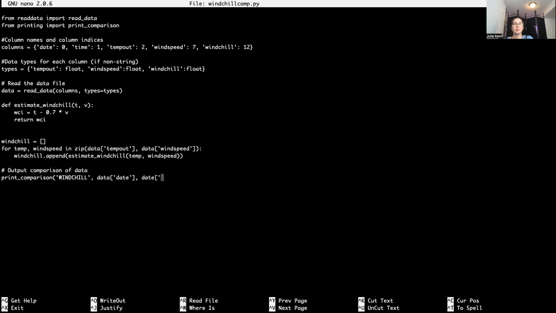Same thing for time, we're getting from our dictionary. Our original data is in our dictionary. And the last argument, again, these are positional. You have to enter them in the order that you want for the function to function properly. You're going to add the wind chill variable that we just specified in the line before we appended that list.